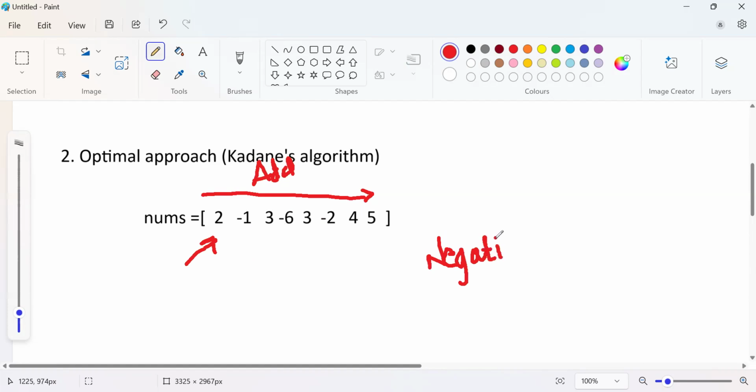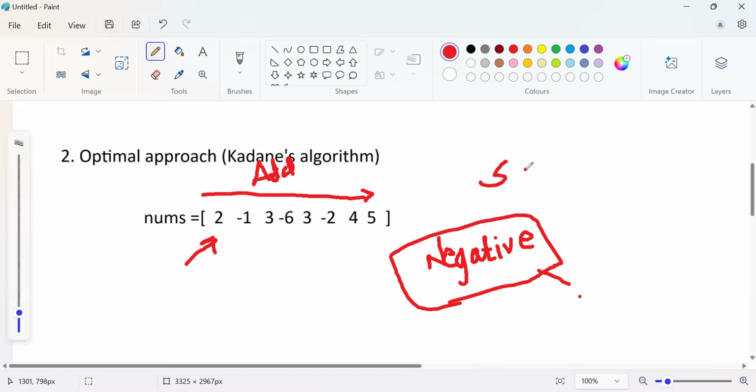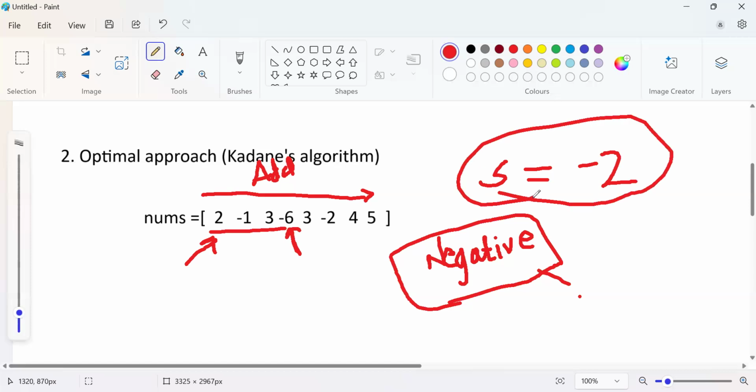When you are adding, you maintain a variable called sum. Let's take S as the variable that stores the sum. Now, you are iterating on this array. When you are at this particular -6, the sum is -2.